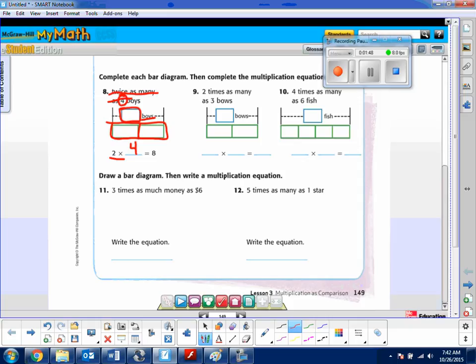So now what we have to think to ourselves, what's going to go inside these boxes and what's going to go in this entire one at the top. Remember, inside the boxes, we just go ahead and take parts of the equation. So we know that 2 is going to go in here, because 2 is some of it. And 4 is going to go in this other one, and we know that all together, 2 times 4 equals 8. Let me go ahead and change that 8 right there.